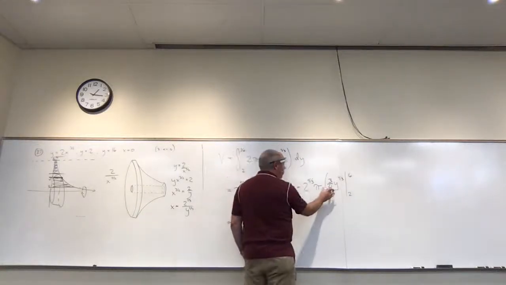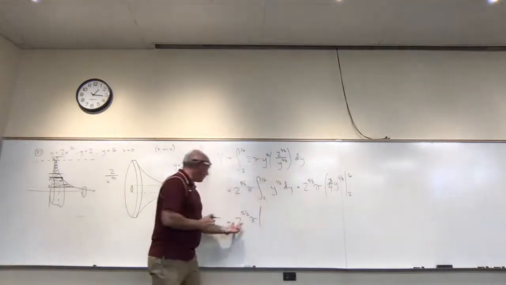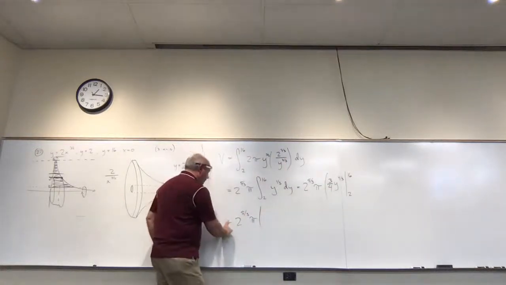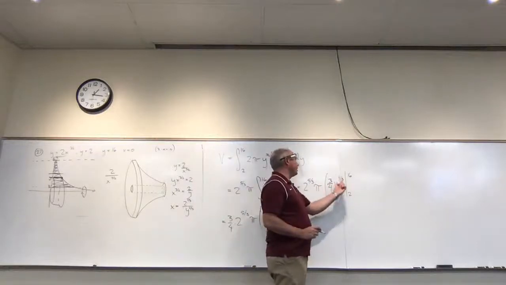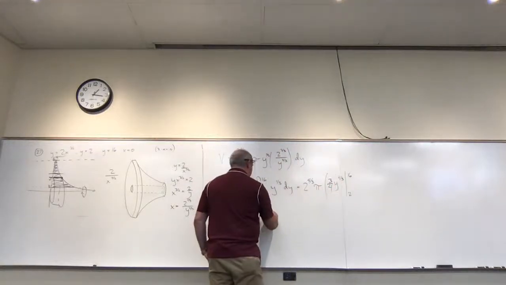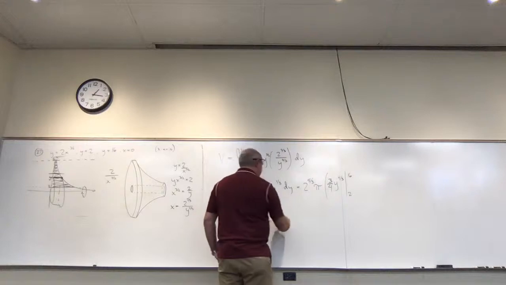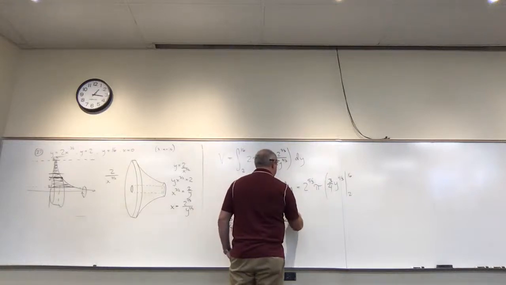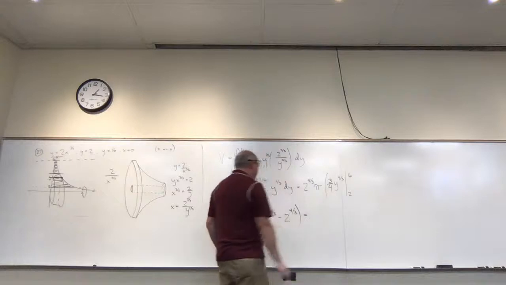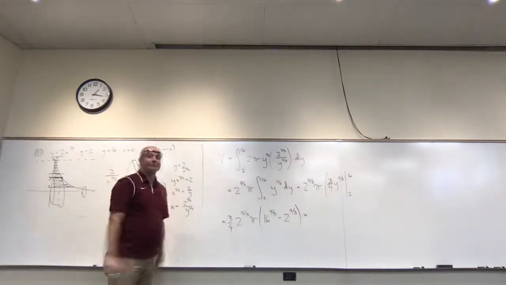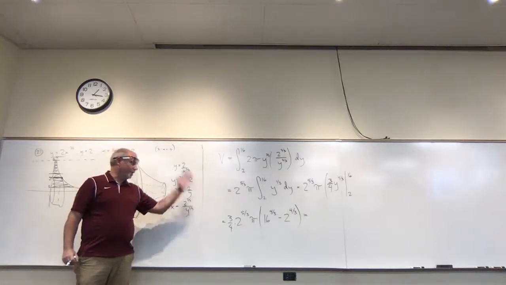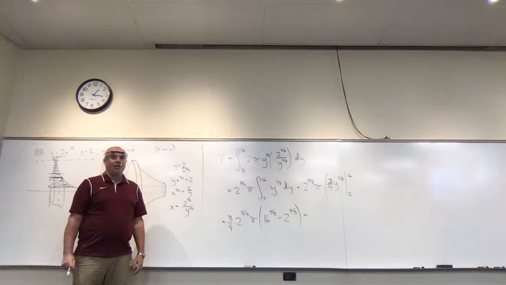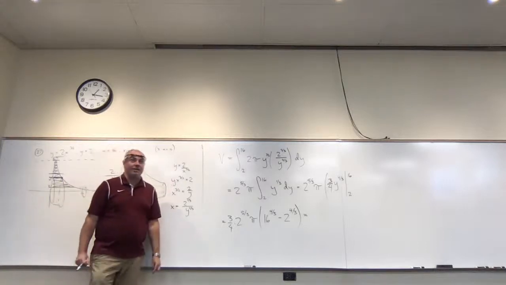So by the way, if you wanted to, you could pull this 3/4 out with the rest of this stuff. Maybe it would make our life easier. So I'll pull the 3/4 out and then just plug into the y to the 4/3. So you get 16 to the 4/3 minus 2 to the 4/3. And that's equal to something, right? That's where they probably want you to use your calculator and figure out what that mess of stuff is. But we're all done, basically. We just have to evaluate it.